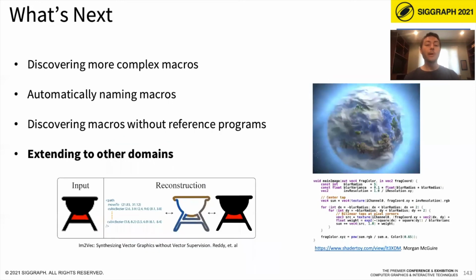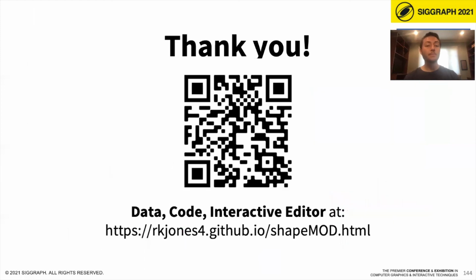While we have to this point only investigated ShapeMOD in the context of ShapeAssembly, the algorithm is quite general. It makes no assumptions about the input language, other than it is imperative and has parameters that adhere to some typing system. We are excited to see how ShapeMOD could be applied to other problems expressible in such a language, such as vector graphics or shader programming.